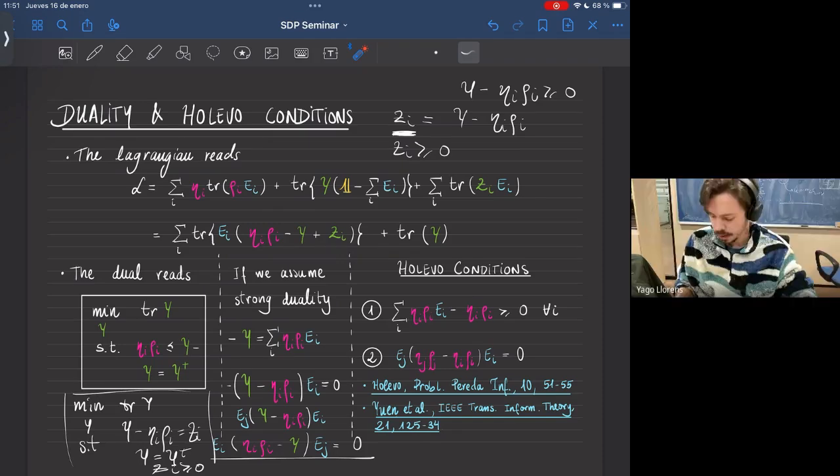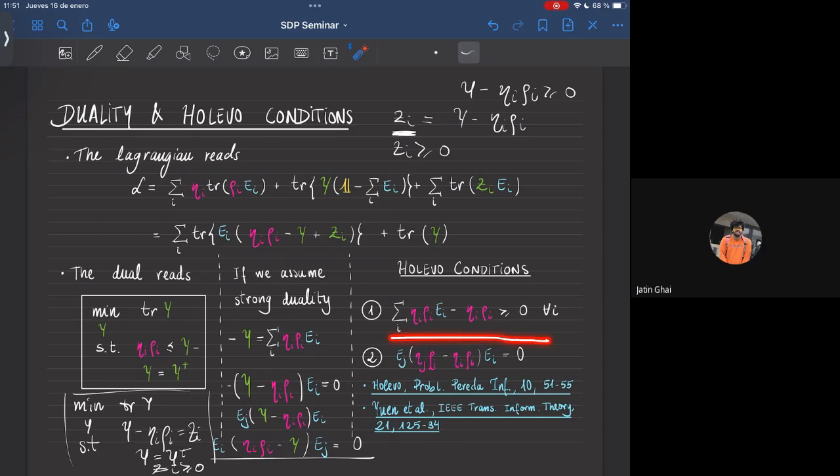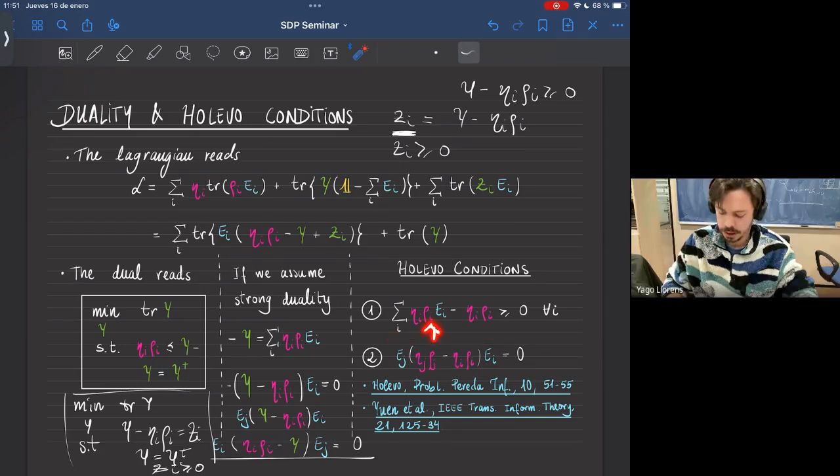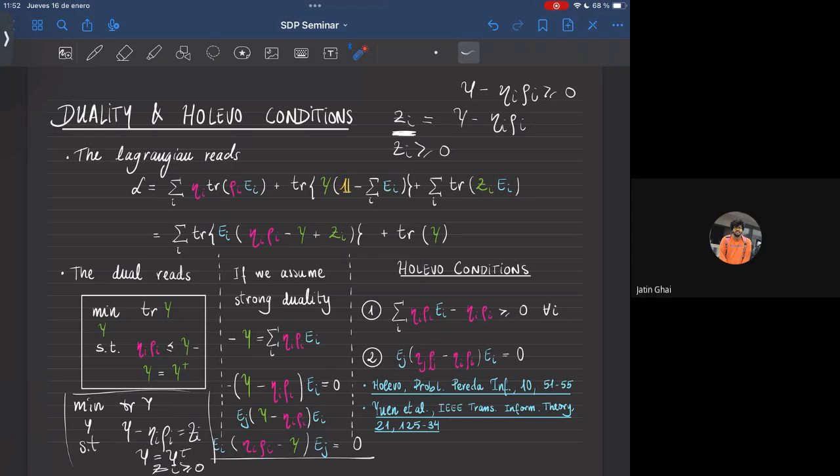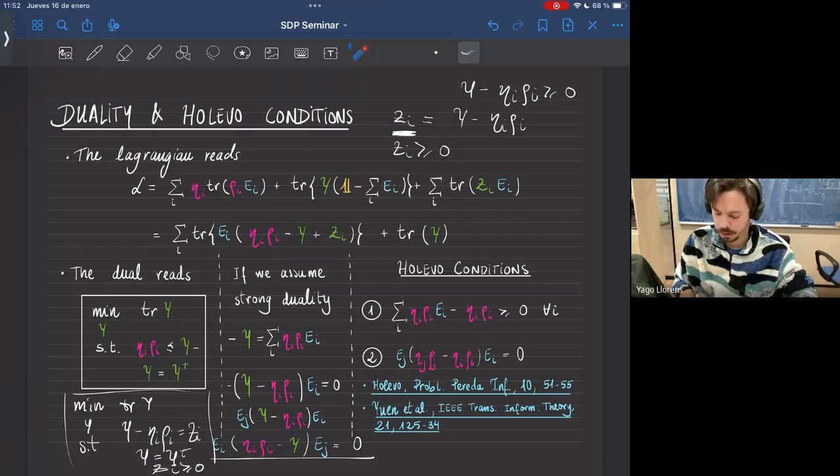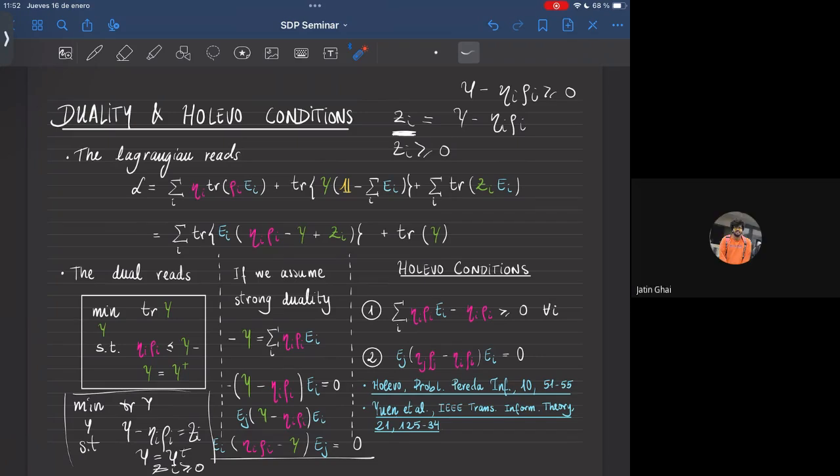Okay. And I want to mention, to not be confused, that this Holevo condition, the first one at least, is for the minimum error scenario. If it was not the minimum error scenario, there would be other factors involved. But for the minimum error, it has this simple form, and is the one that is most common or known, at least. Okay, thank you. Okay.